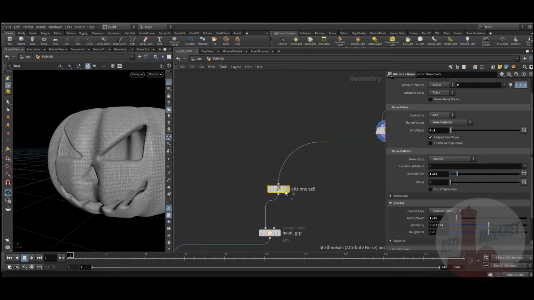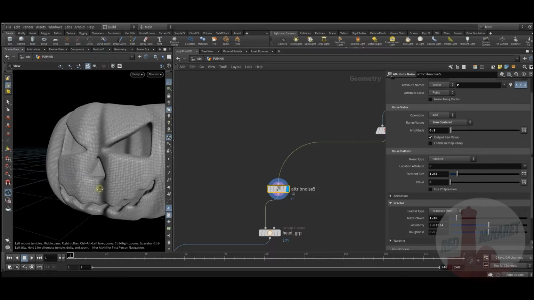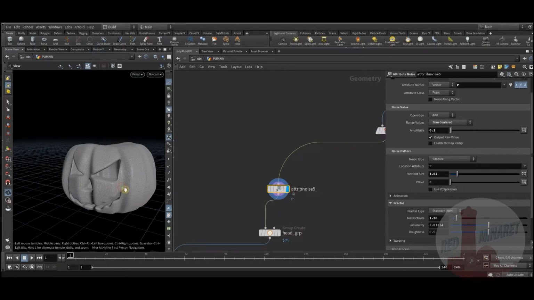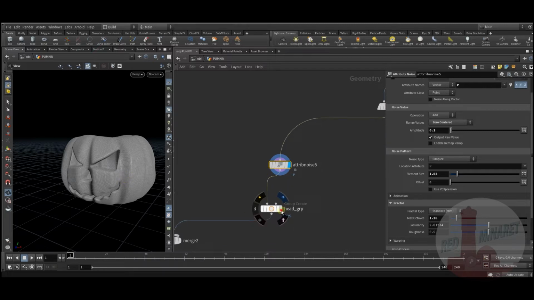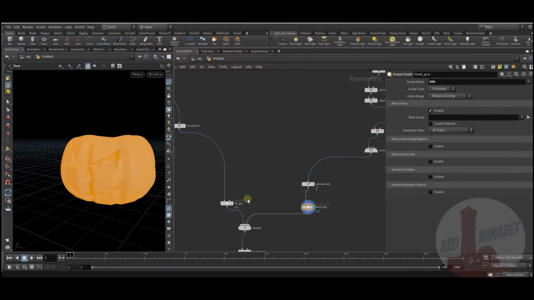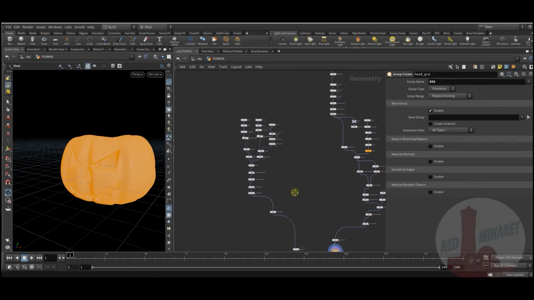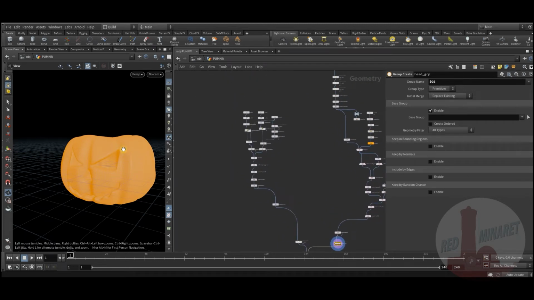I've added a little bit of noise, not to have that perfect shape. I grouped it, and here is this wooden tip.